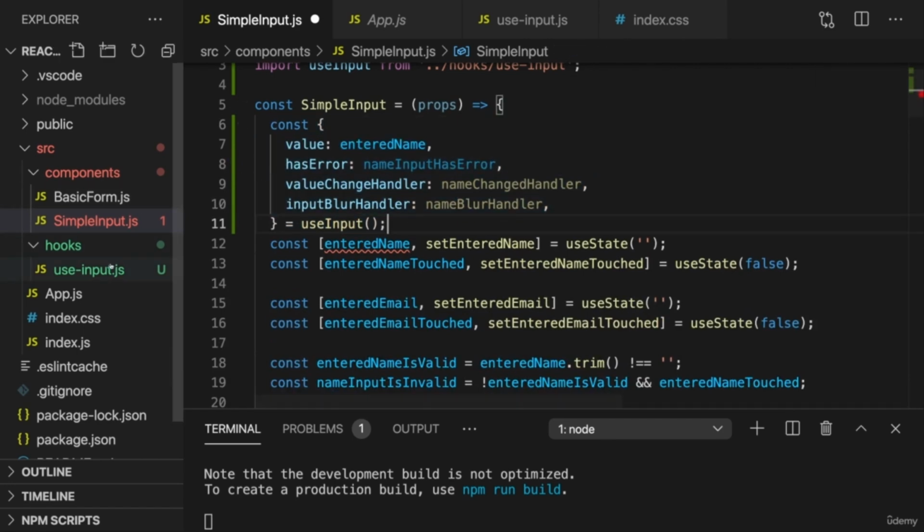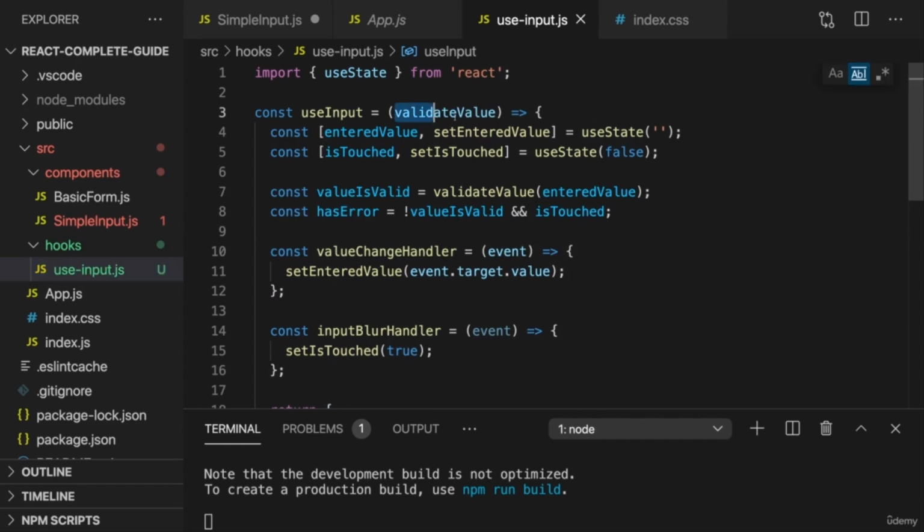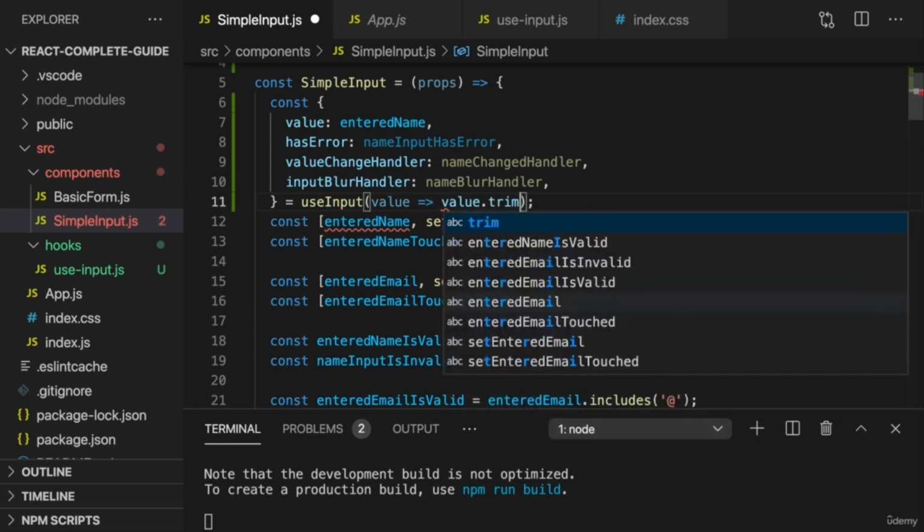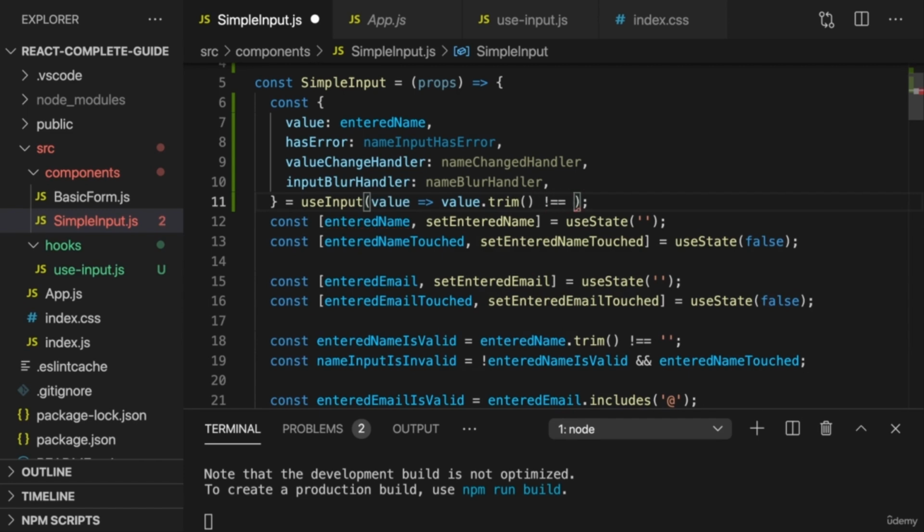But we also need to pass a value into the hook, and that's this validate value function which we call here. So for this we could define an inline function here where we get some value and then return the result of calling trim on that value and comparing it with an empty string. So the logic we have down there, just with value instead of entered name.